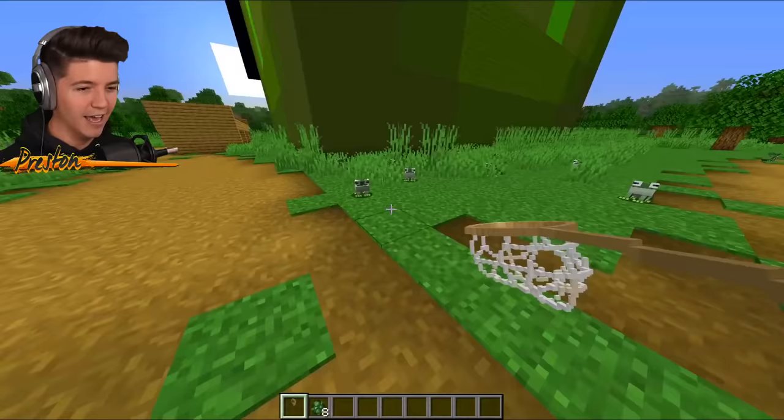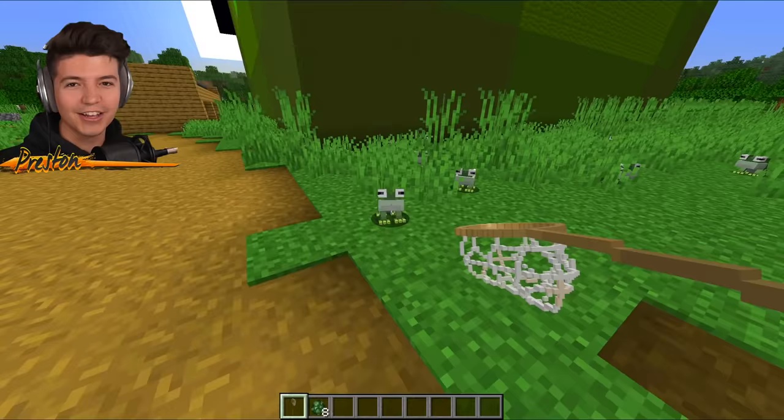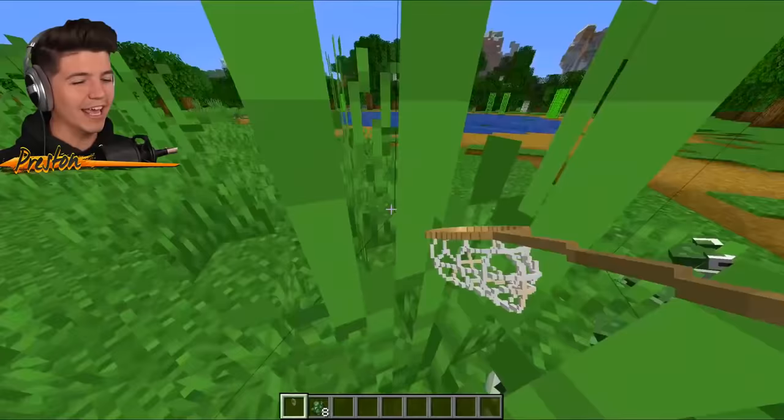Come here, frog. Come here. Hey, right here. Come on. Get in the net, frog. Look at him. He's like looking at me. He's like, please don't capture me. Come on, frog. Okay, you know what? These frogs over here get a pass.